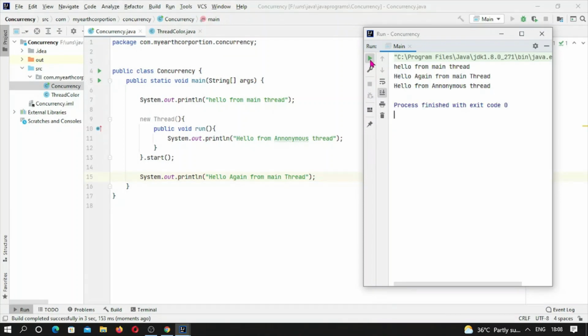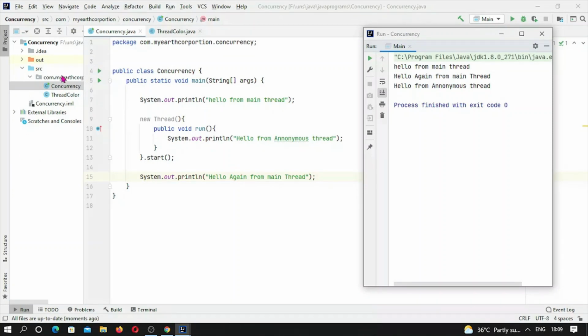Maybe this is because the JVM is dealing with a number of threads. So here again the main thread is coming first, whereas the anonymous thread is coming last. So this is the complete unpredictable nature of the JVM, where a number of threads are working. The JVM schedules which one goes first, whether the main thread comes first or the anonymous thread comes. It is simply unpredictable.